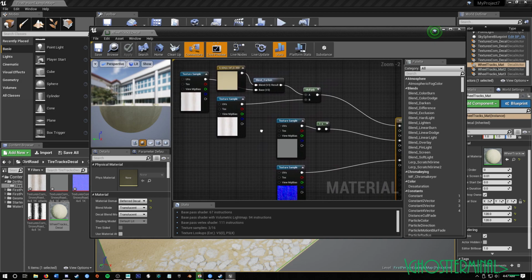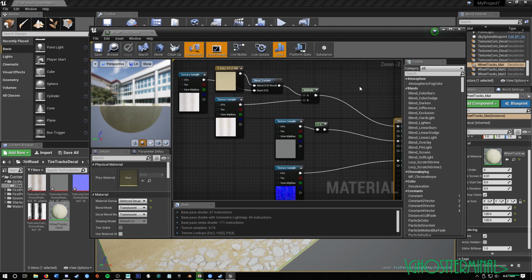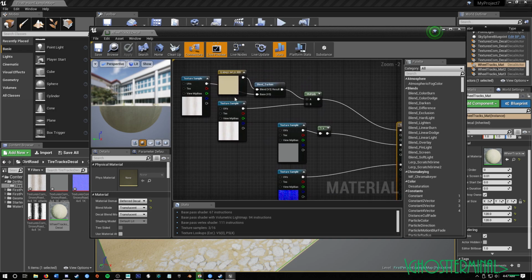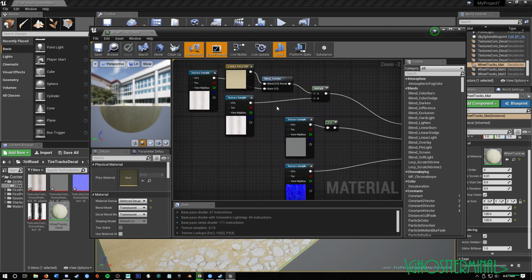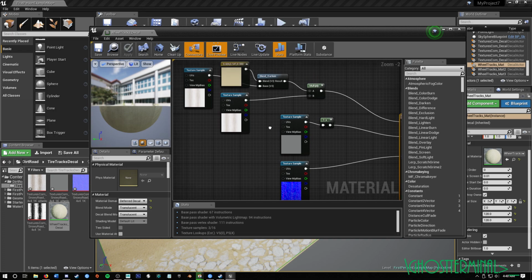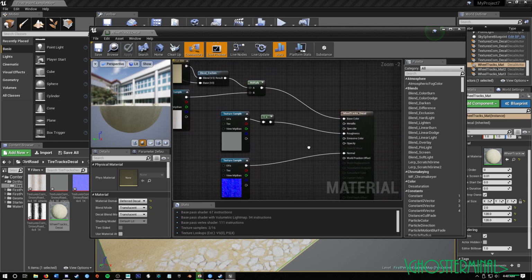And as I said previously, if you don't know how to make a decal, I actually have a tutorial on this, and it follows the same thing. It's actually the one I did for water, which is in this test level that I'm using. You can go and watch that, and you can see it here. You can use that to create this if you want. I don't really want to spend too much time going over how to create this. It's not really hard. You just need to change the material domain to a deferred decal, and the blend mode to translucent, and that'll take care of that.